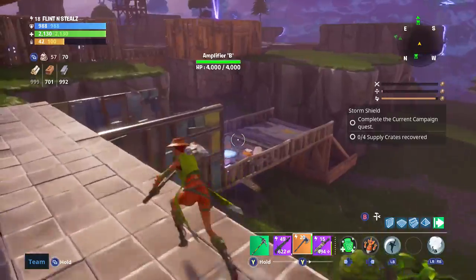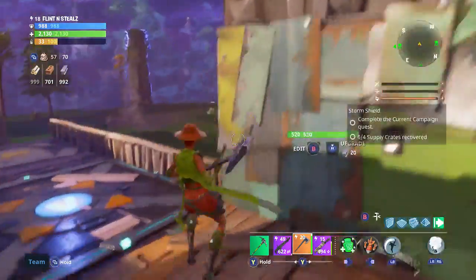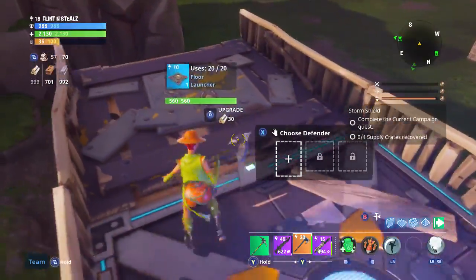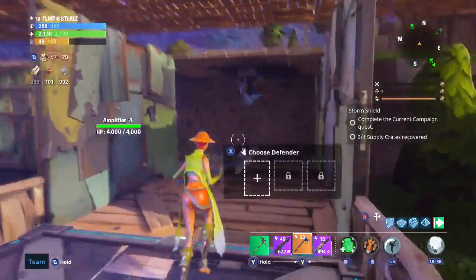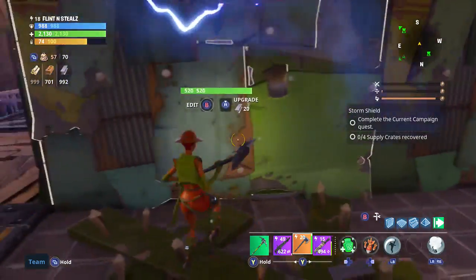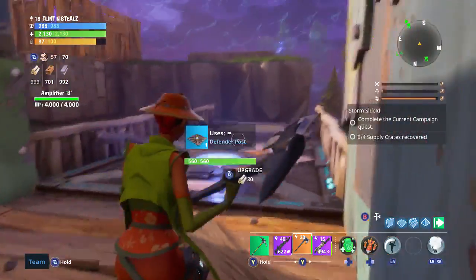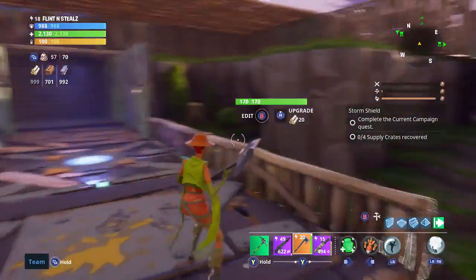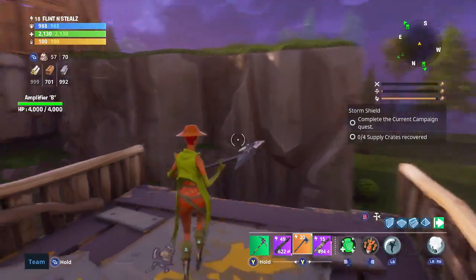So over here, I have another little short section. They attack from this side, but barely. I also have the defensive post right here, the floor launcher. This side, I'm pretty good at defending it, so it doesn't even take much to defend. So I just leave this side the way that it is.